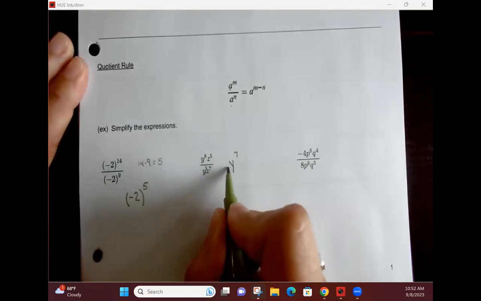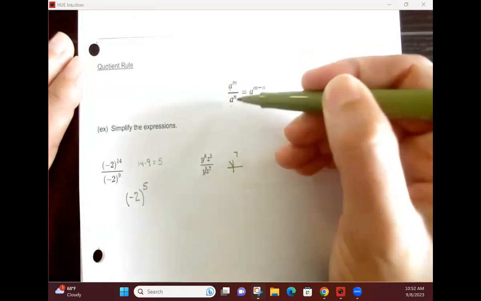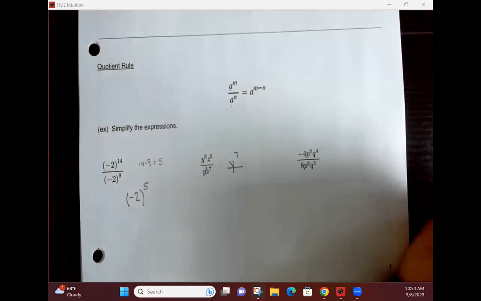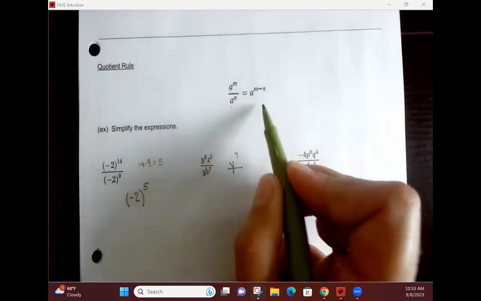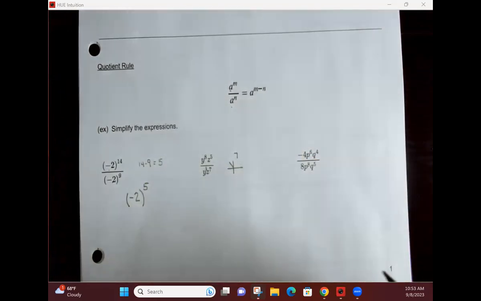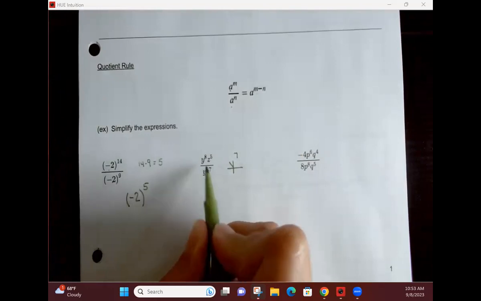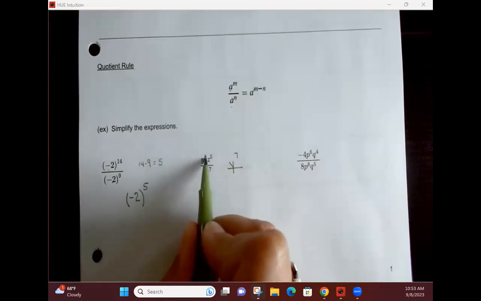Our quotient rule is written as the top exponent minus the bottom exponent. That's what I see here. A little bit later on, we'll talk a little more about the next thing I'm going to say. But sometimes always doing the top minus the bottom leads us to an extra step in our work. What I tend to do is big minus little. So big exponent minus little exponent, and then my term sticks where that bigger exponent was.